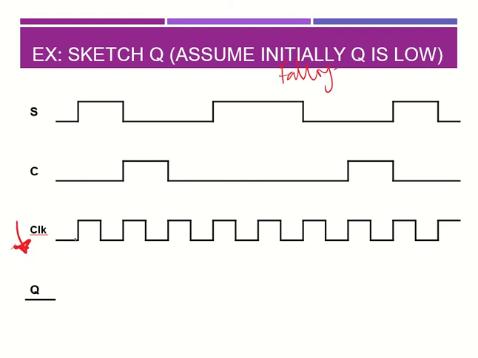So the first step you're going to do is identify where the falling is. The falling is here. The falling is here. So the first step is to draw the clock version. So the clock is falling, so just take the falling. And here you have a C and S and C. So when you've done this, you've already done the first step.